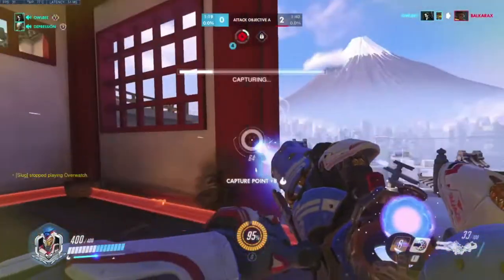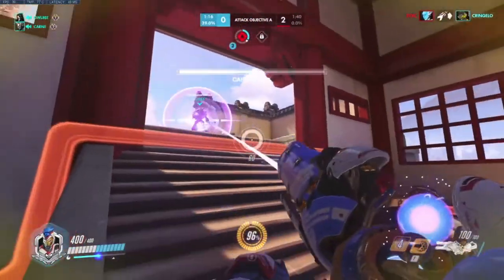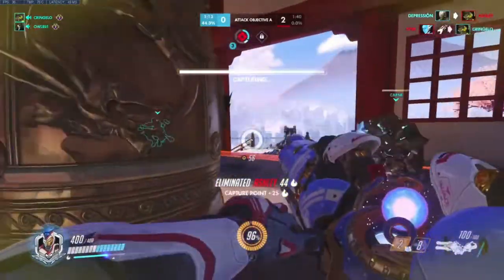On point, Lucio. Ball, don't get booed, don't get booed. He echoes 1 HP. I promise you, he's 1 HP.